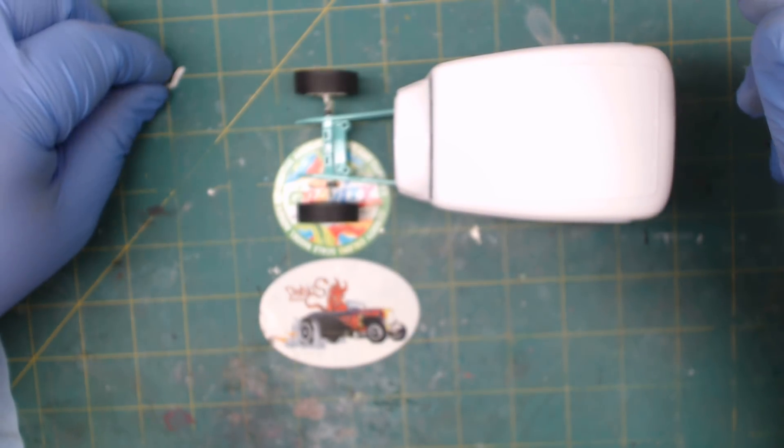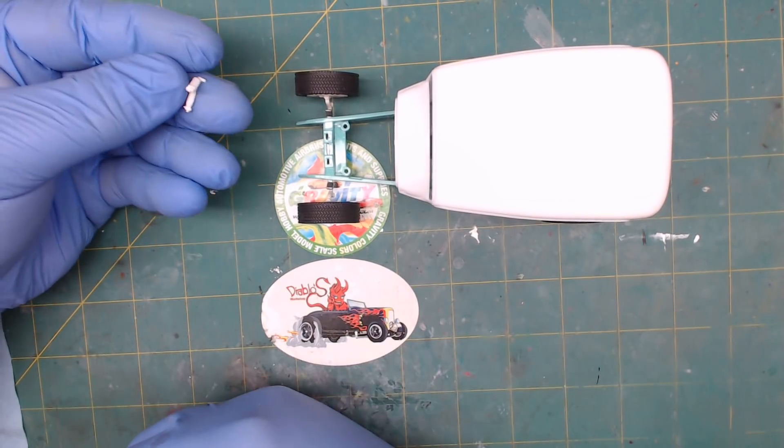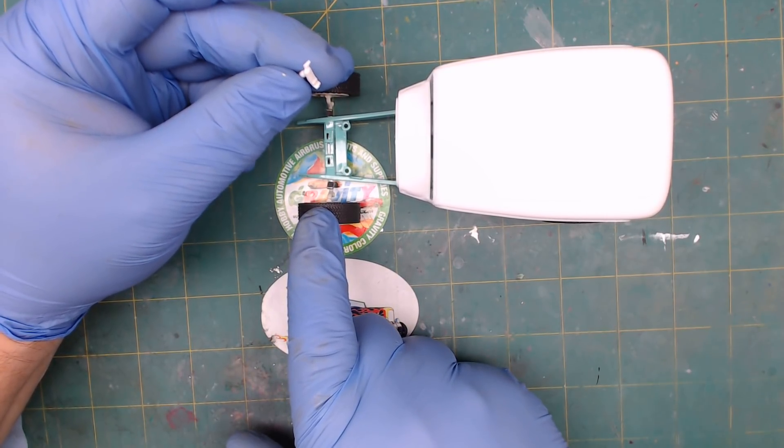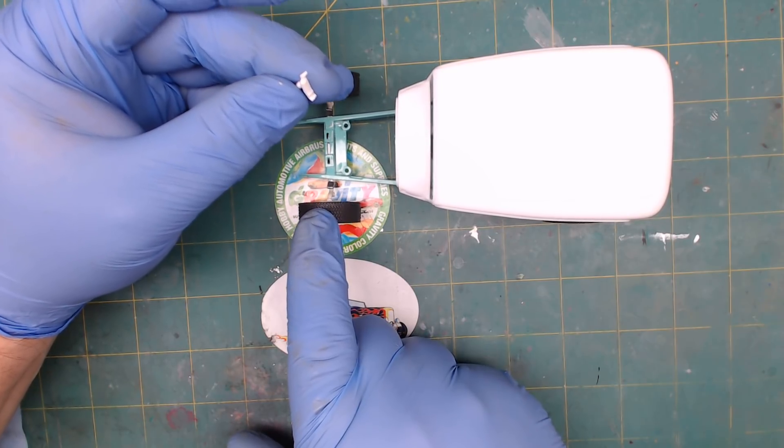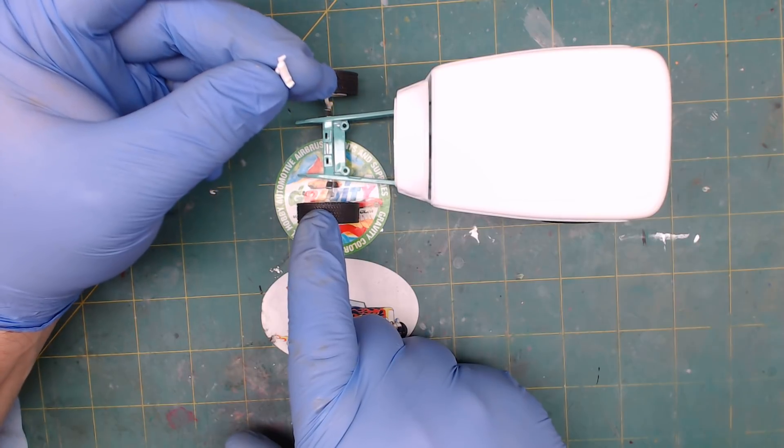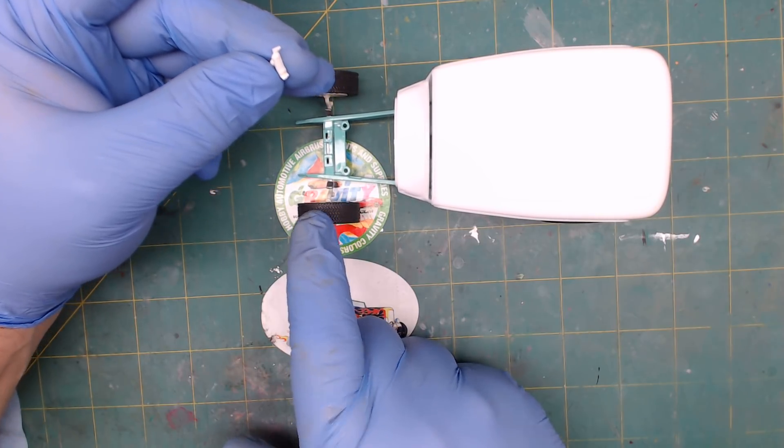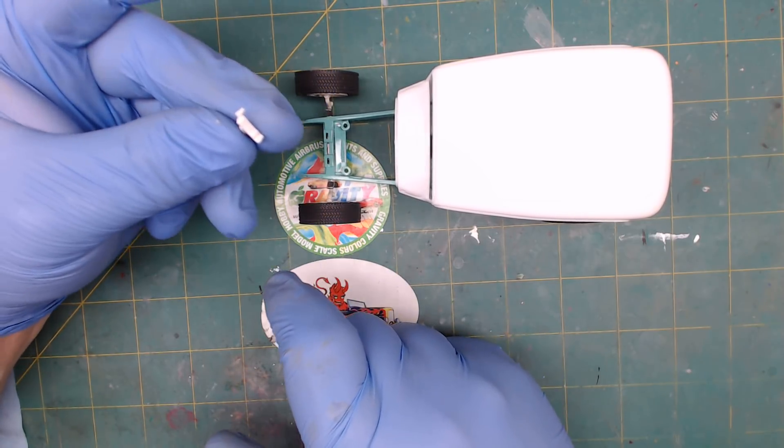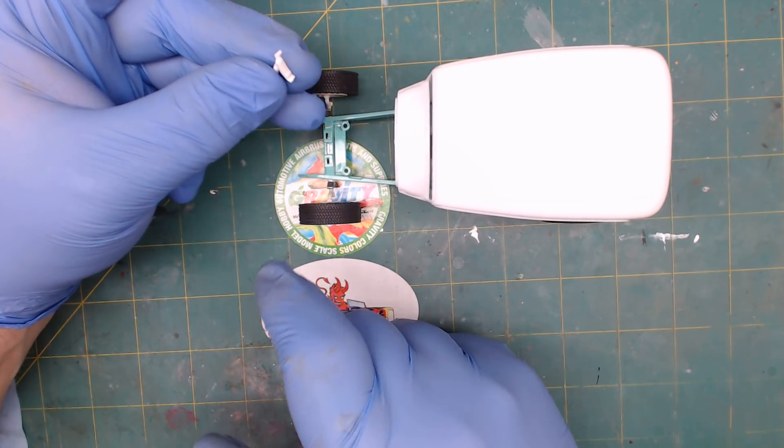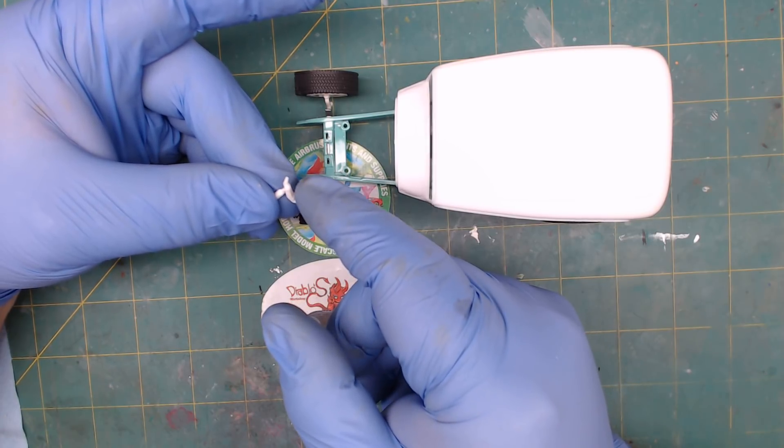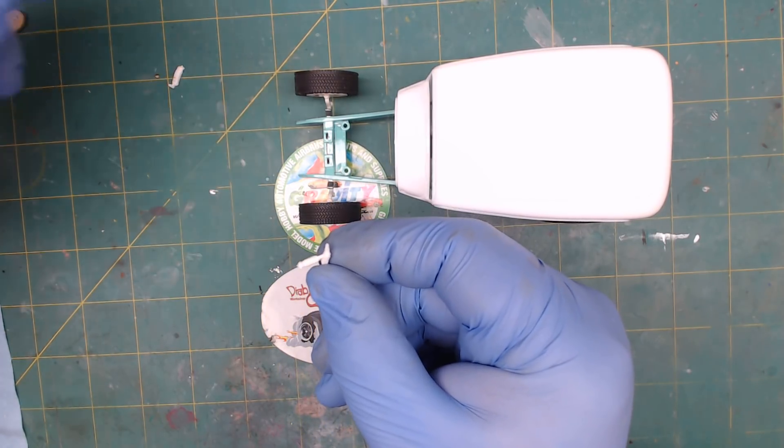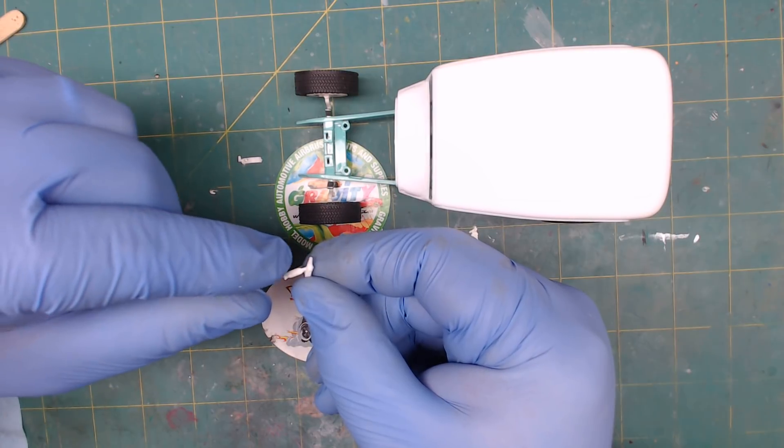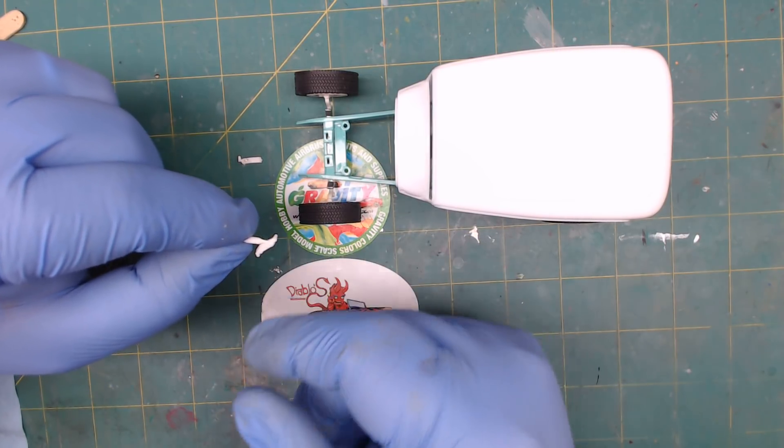And here's the shocks. Get you back in focus here. The shocks for the front end here. And I guess that's probably going to spread these front tires when you get them on. I'm hoping they'll spread them front tires back apart because they want to lean in. If not, I'll have to do something because that's the way the front suspension's made, it just wants to pull together. So I'm really hoping this is what spreads it back apart. But I'm going to take the bracket here off and then make my own shock. Which this one over here broke off to begin with, so the shock is already off and gone from that one. So I'll take this one off, make my own shock and put it on there, and then just use the bracket for that.